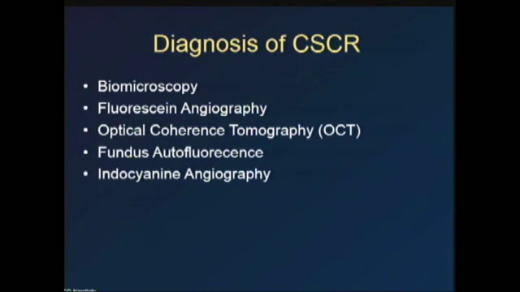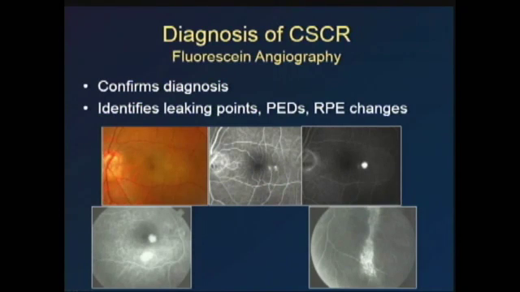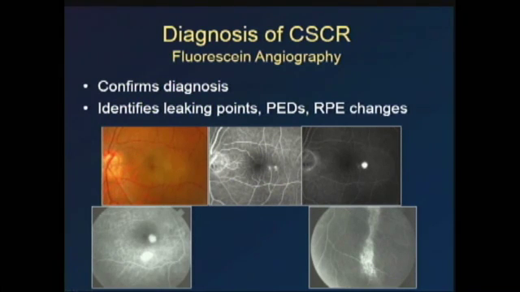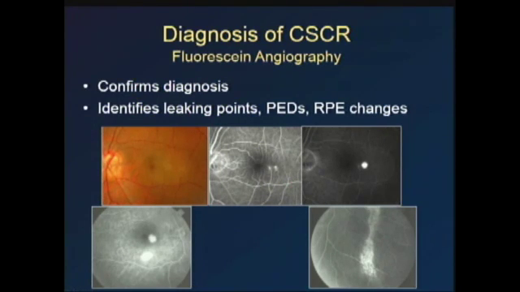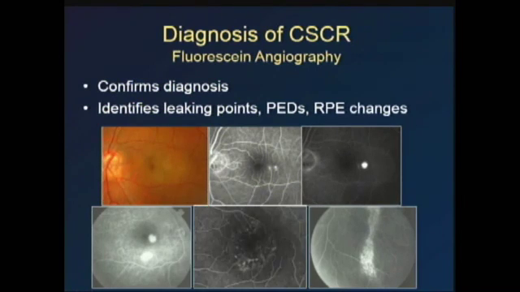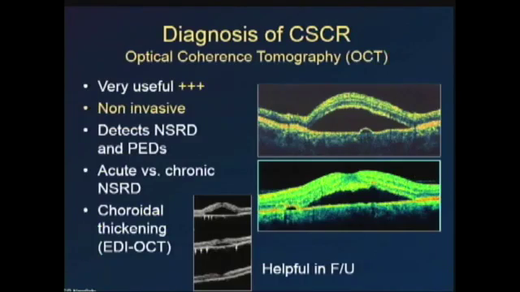Well, clinically, yes, but you will confirm it with angiography. You will use the OCT, which is a very non-invasive tool to document the presence of fluid. You can also use autofluorescence and ICG angiography. Diagnosing CSCR, as we talked about all this time, is that you see the bleb right there. You do a fluorescein angiogram. You see the hyperfluorescent spot that increases in size. That basically also pools. You have a little bit of hyperfluorescent pooling in the late phases of the angiogram. This is very typical. You can have PEDs, as we mentioned, and you can have tracks. And in some cases, just RPE changes.